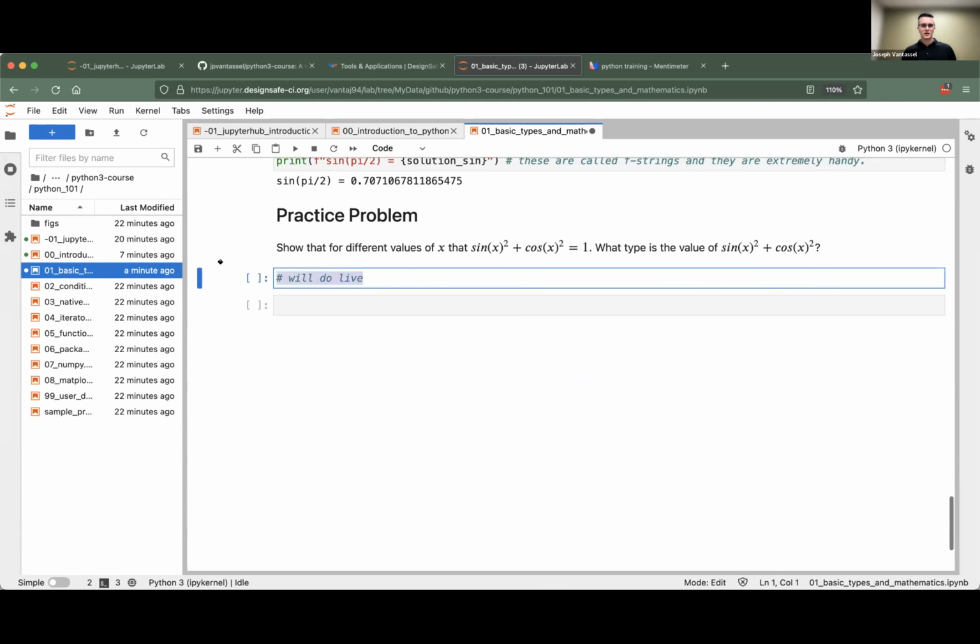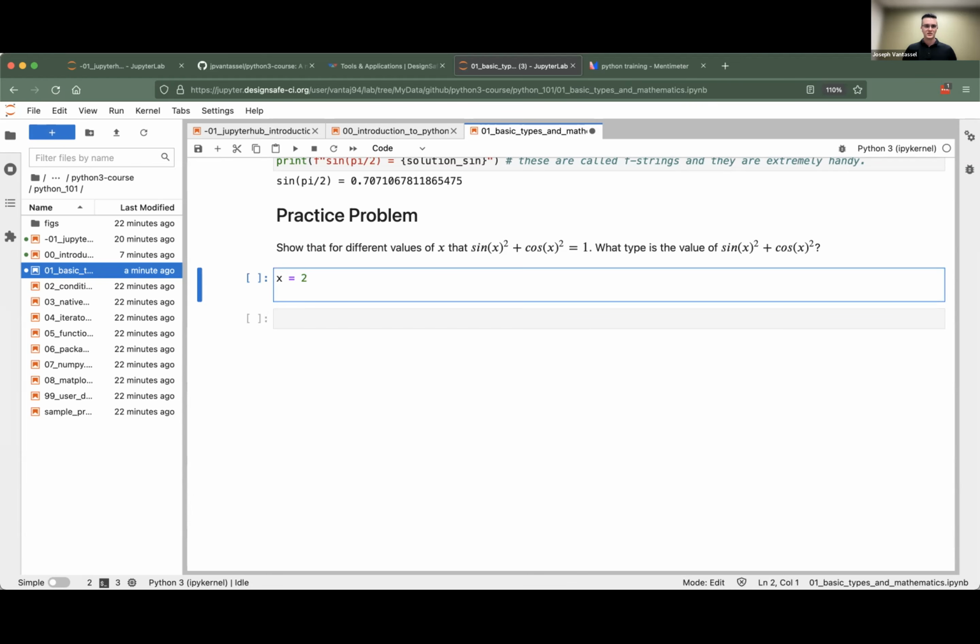Okay, so now let's do this live. For different values of x, show that sine squared plus cosine squared is equal to 1. So we'll just define x is equal to, I don't know, 2, some value. And then we'll say value is equal to math.sin of x. And then remember that the squared symbol in Python is actually the double star.